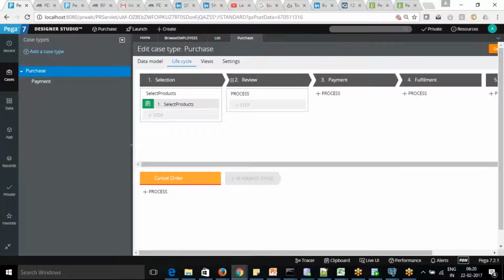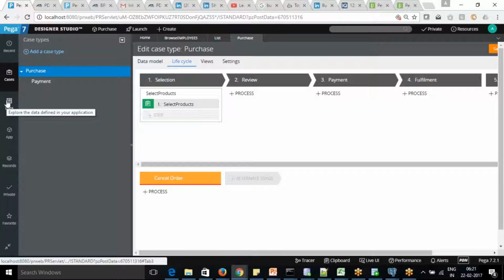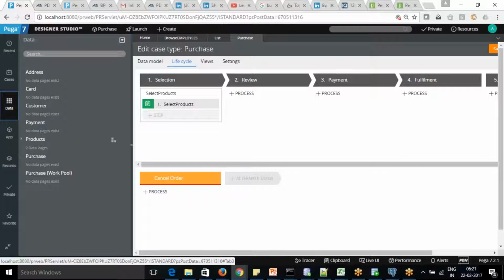So we'll try to do some of the things here so that we can relate whatever we have learned. Some of the things we can fit into this one. We have created many pages, properties.